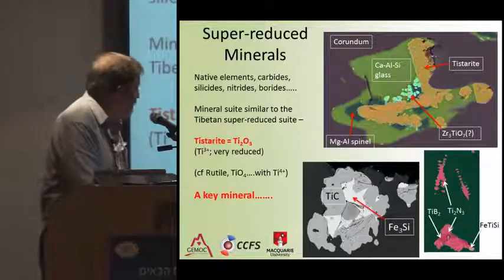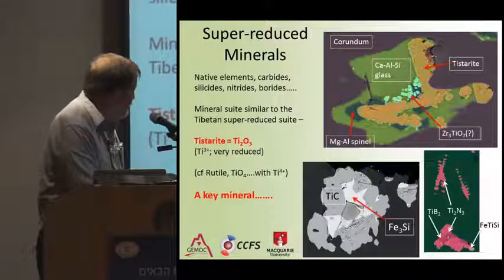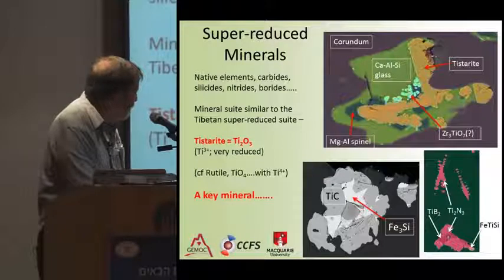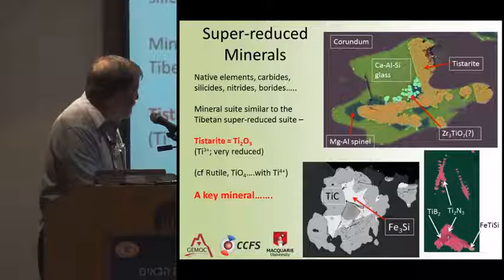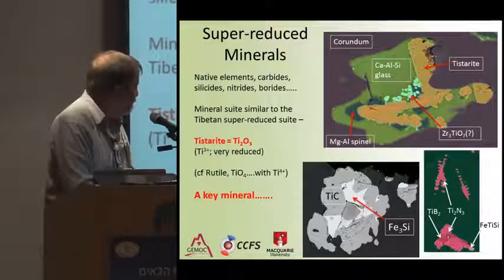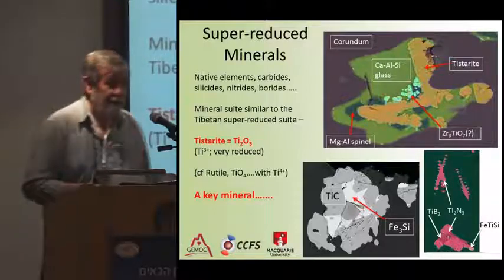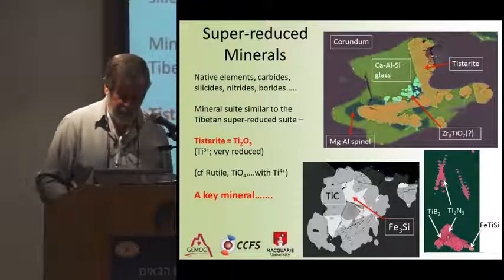Anyway, this turns out to be a key mineral, as I'll show you. But you have other things. You have pockets of what we call an A-type melt, alloys. In this case, it's titanium carbide crystallizing from an iron silicide melt. And you have other amazing things. This is the titanium nitride sitting inside of skeletal cavities in the corundum. There's titanium diboride, which has never been seen as a natural phase before, and so forth.